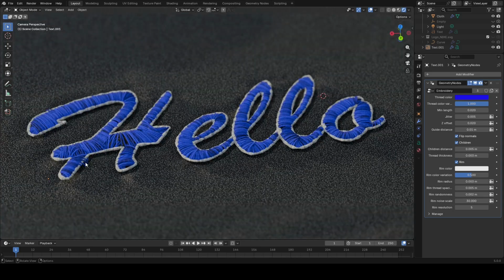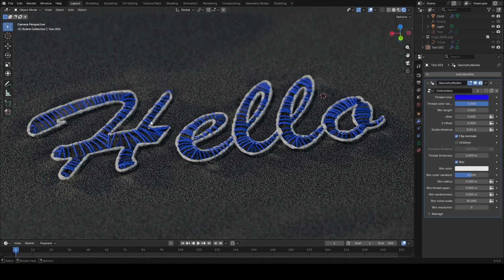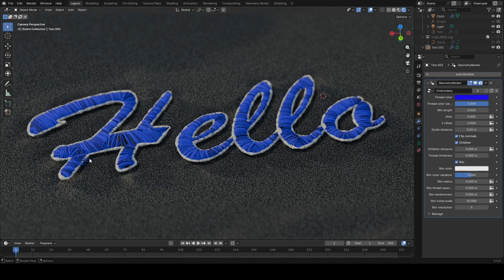You see here, you've got these threads sticking out. So the reason why this happens is because we have these children, we have the guide curves over here, and then the children are interpolated. So interpolation sometimes messes up and causes some threads to stick out, and you can usually fix that by just changing the guide distance. You don't need that many guide curves.